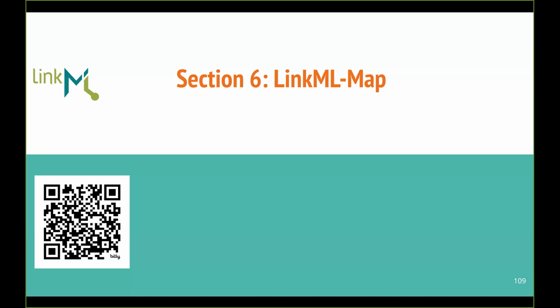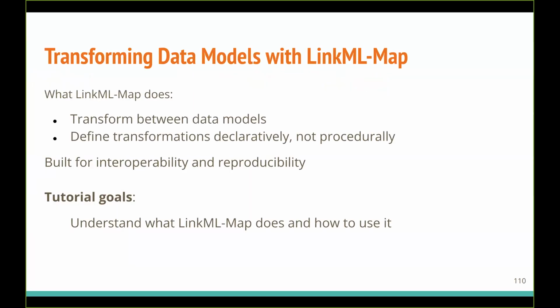So we have a data model that maybe our data was collected in, and we have a data model that is maybe how we want to express it on a web page, or we want to combine multiple studies into a single data model, those kinds of things. And LinkML Map is a tool to talk about what it means to have two data models and to convert from one data model to another. And there are two pieces to think about there. There's the question of how we transform between two data models at the data model level, but also how we transform between two data models at the data level.